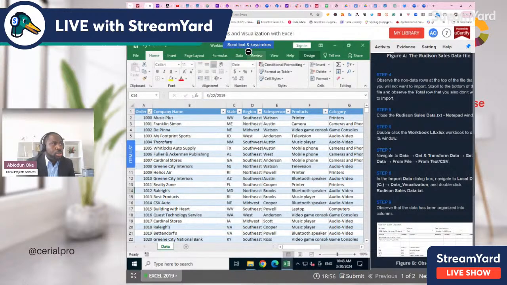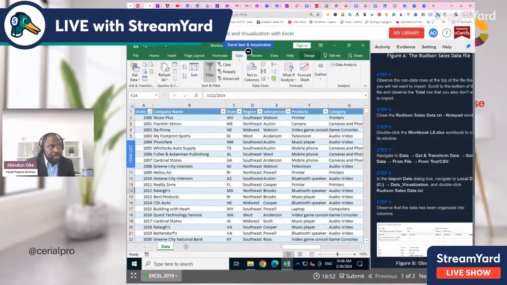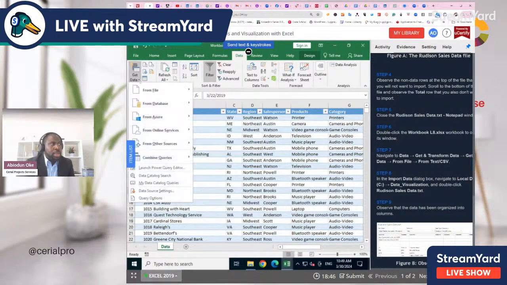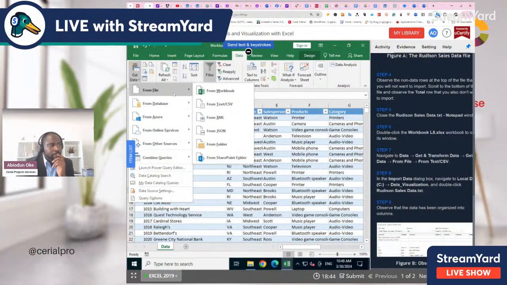So what we want to do is we'll go to the data tab. Okay, so you can see the data tab here, and then go to get data. Now, you will get data from file because we have it stored on this computer. But which data file type do we have that we're trying to transform? So we will use from text or from CSV.